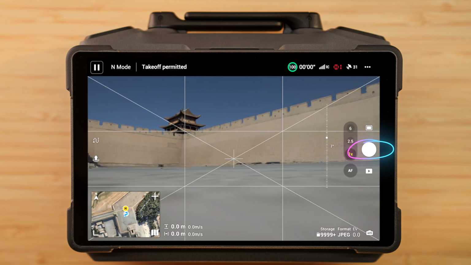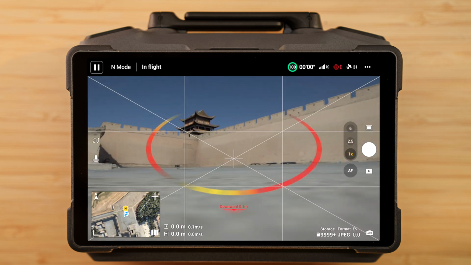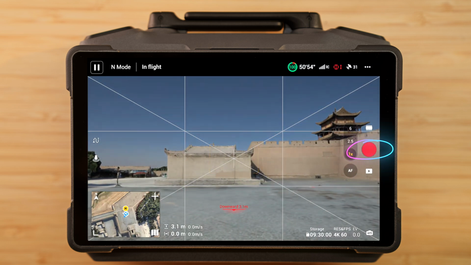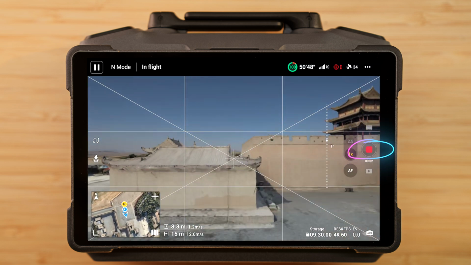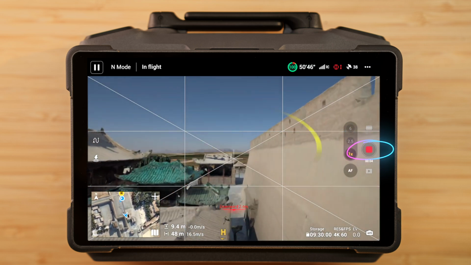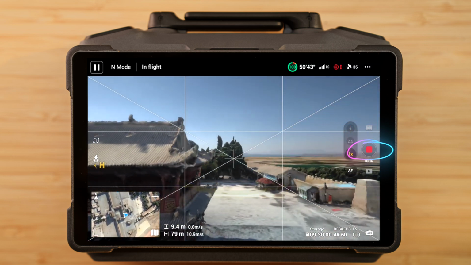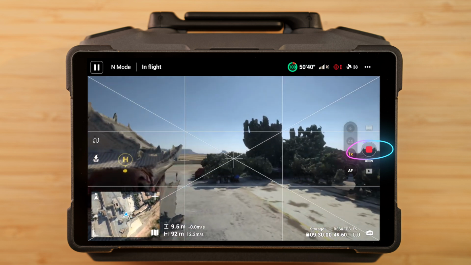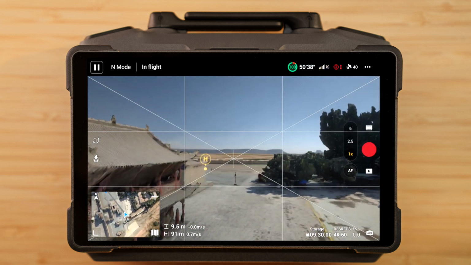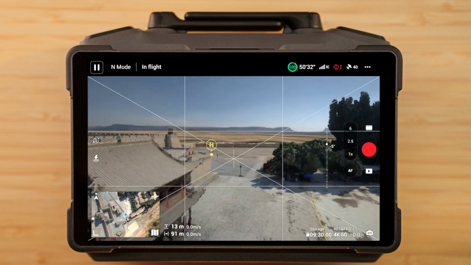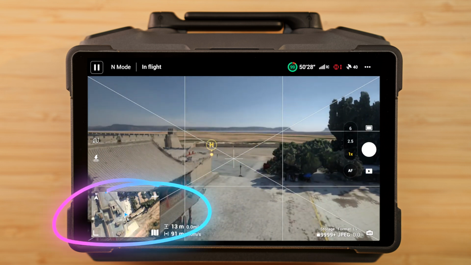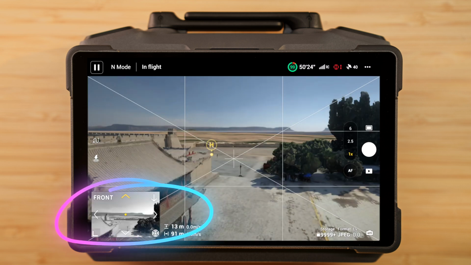But we also obviously have the option of taking photos. So if we look up, you can click to take a photo, and if we start flying and you press the record button, it will start recording. Just like with a real drone. So you can actually record this whole thing, and you can show it back to your friends and say, hey, look, I was here, I flew, and this is what it looks like. And you can practice your shots above all. So you get this shot here and you think, okay, maybe I want to go up a little bit so the horizon's a little bit there, and click, boom, you've done it. That's how cool this application is, and it really does help you see everything.